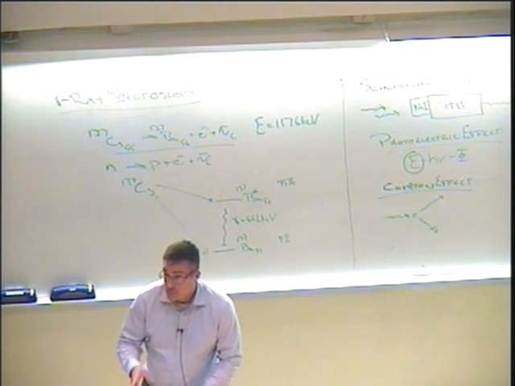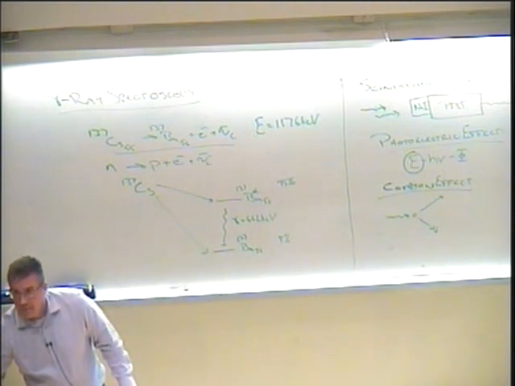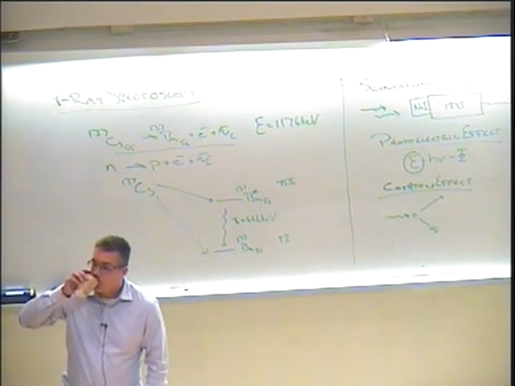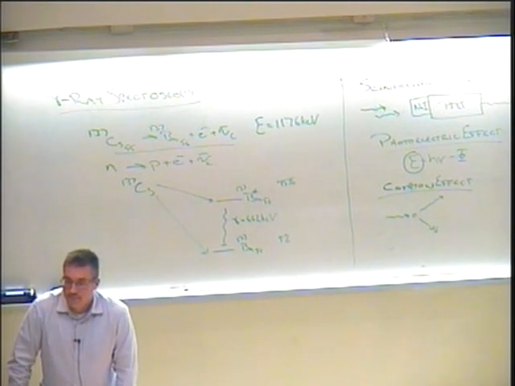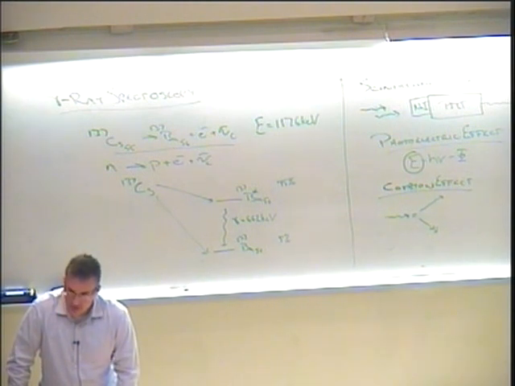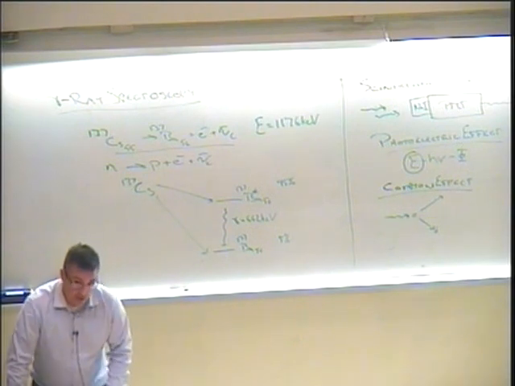Can't the gamma ray just carry off a very, very small amount of energy, or an amount of energy that is similar to the work function? And then it wouldn't look like there's a gap? It's never that small. In the case of this gamma ray, it's always at least 100 keV. I can't remember exactly where the Compton edge is, but we're going to talk about that in just a minute.